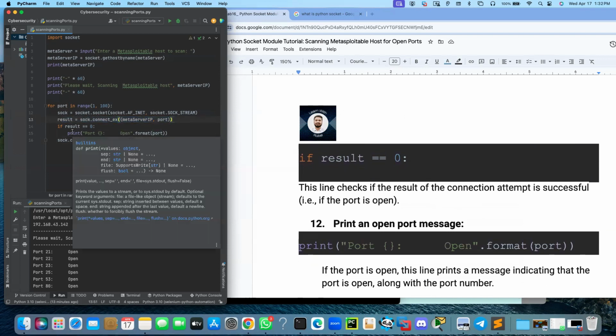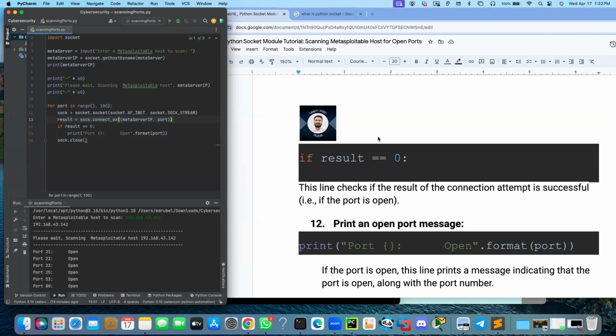If we find the result equal to 0, that means we were able to successfully make a connection. Then we print the port number and the status. In the quotation we say port, curly braces, and make a little bit of space here.